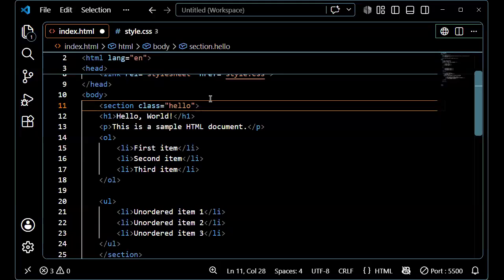So you can continue. I'm still typing it. No, it's just section class. Okay, let's do something.